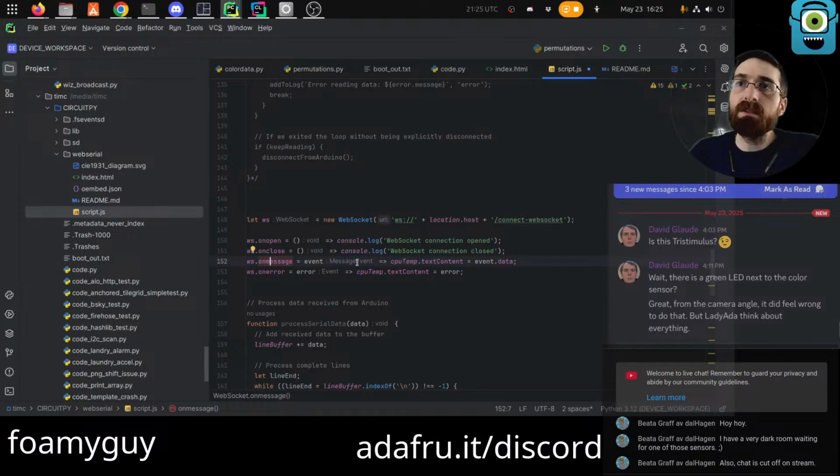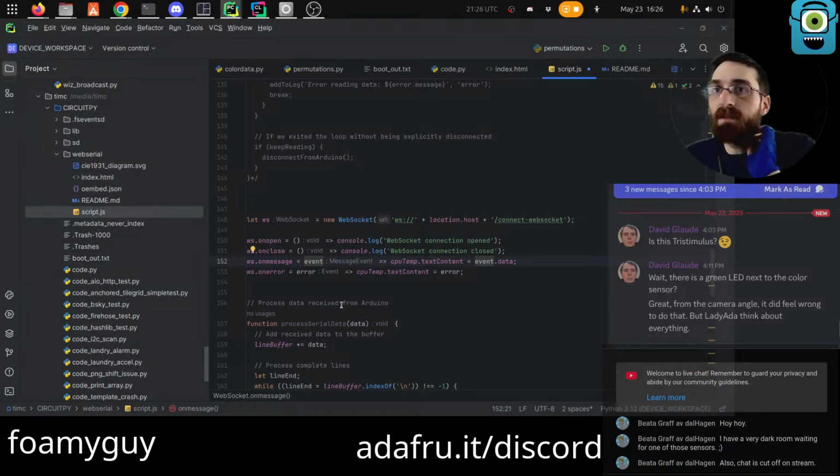On message, that's where we want to call process serial data, and we want to pass in event.data. Well, okay, event is gonna get passed in.